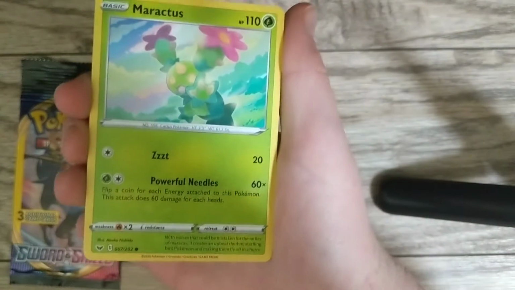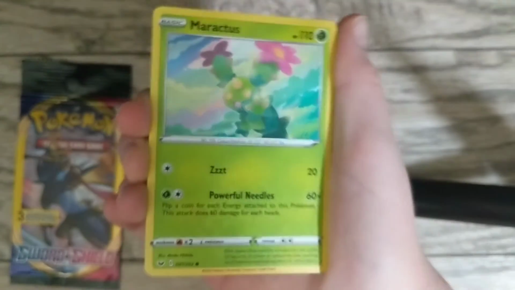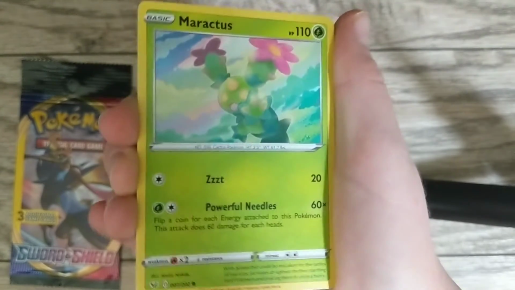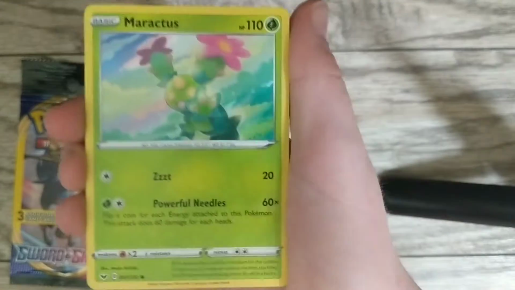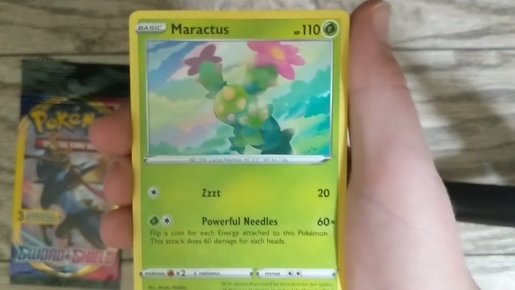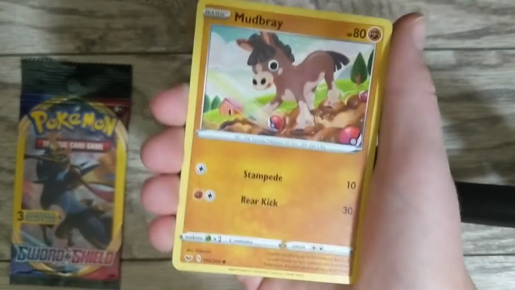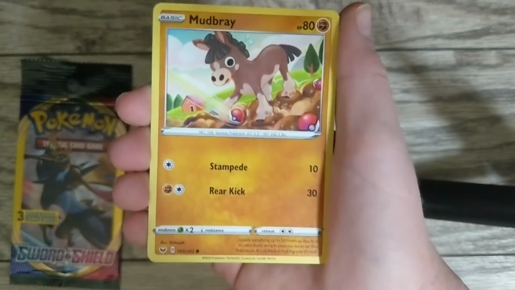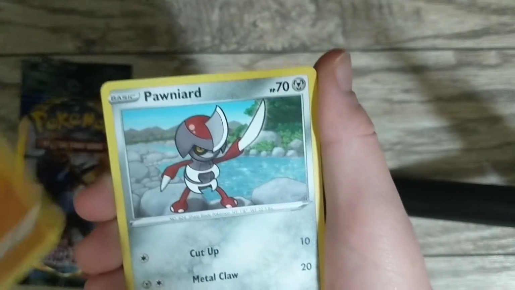Oh, Maractus, yay. That's one of the commons I didn't have. This is Powerful Needles, pretty good. I had been on the Pokemon website, and it shows you all the cards from a certain set. And I think I'd noticed that I had a few of the cards surrounding Maractus, but not Maractus, so awesome. A Mudbray! Stampede, Rear Kick. I think I have a Mudbray, but this might be a different art. Different card. Get to our last few.